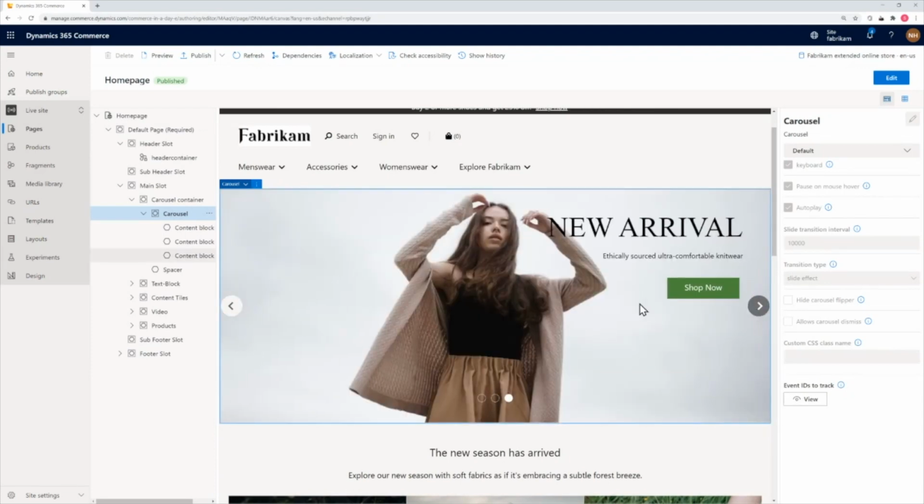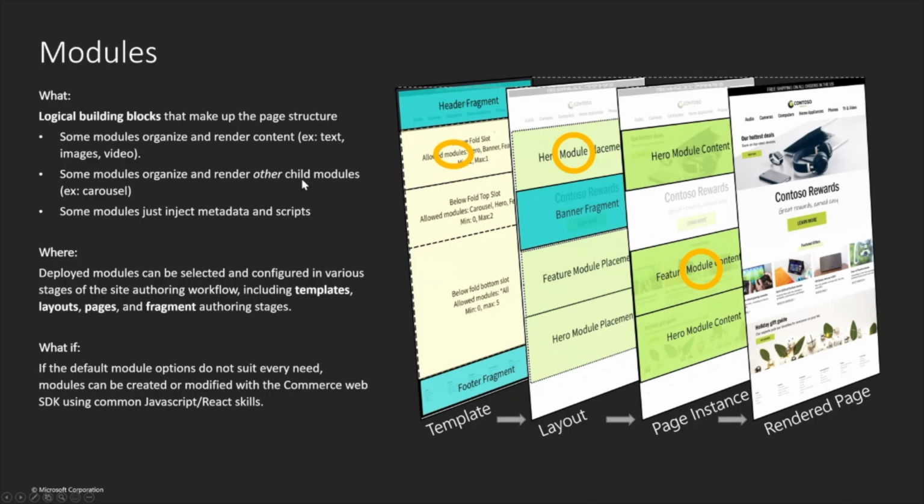So I could have 5, 6, 7, 8, 10 modules within this carousel, and the carousel has its own properties, like these flippers, and whether it changes slides automatically, and it's really just a container for other child modules within it. So going back to the presentation, that's what container modules are.